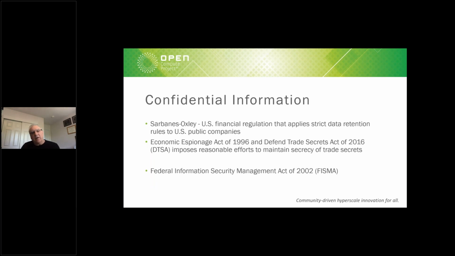You would think, moving on to confidential information, this is sort of the security side of the house, that there would be all kinds of regulations in terms of securing data. It turns out not nearly as much as we see with privacy. Privacy is the 300-pound gorilla in this space, but there are regulations. For example, Sarbanes-Oxley has some elements that are dealing with data retentions associated with public companies. Another example is the Espionage Act, again, in the US, dealing with trade secrets.